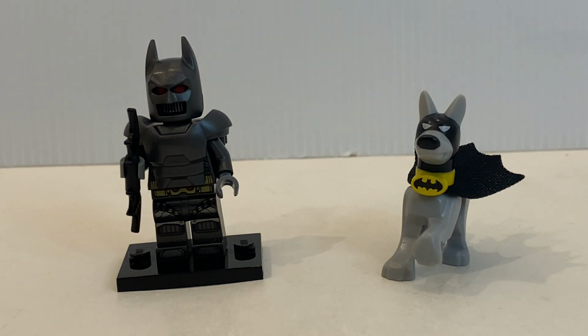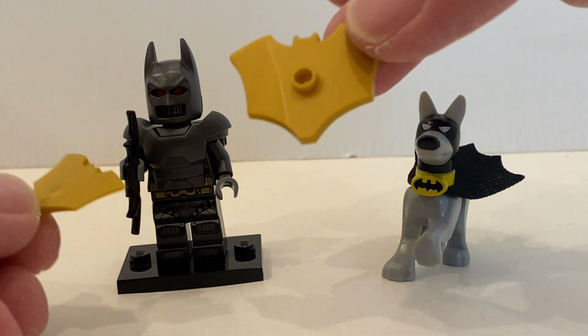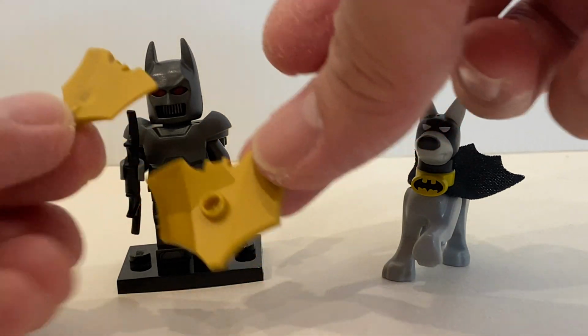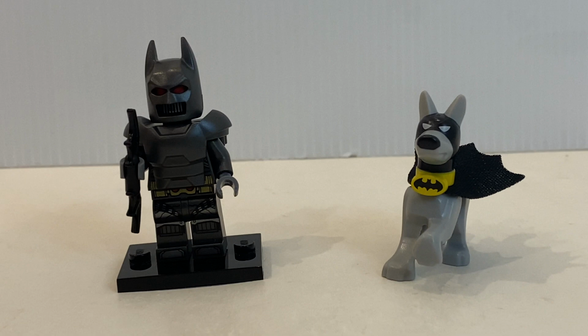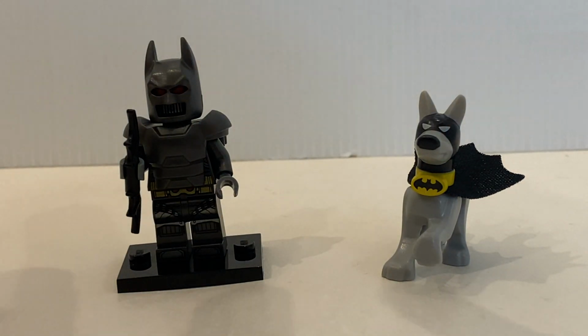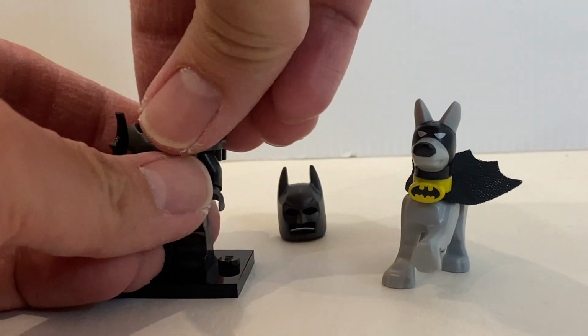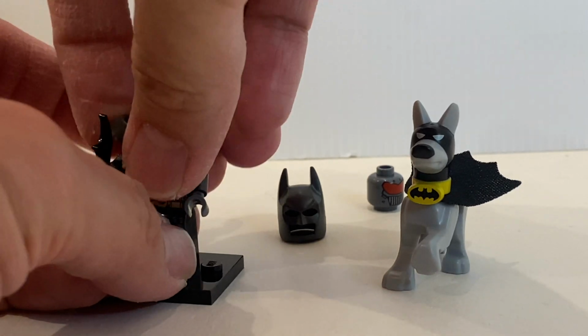You do get the accessory for Batman, which looks like a sword or axe of some sort, and then you also got the shield, which are really nice. But one thing about this particular Batman minifigure is that if you put on his armor, you don't see all the details. So let's just remove the armor first.